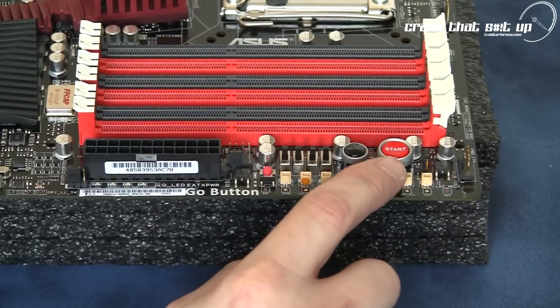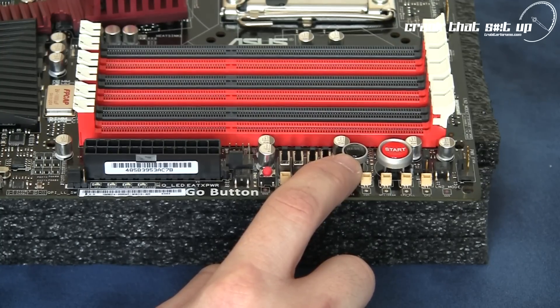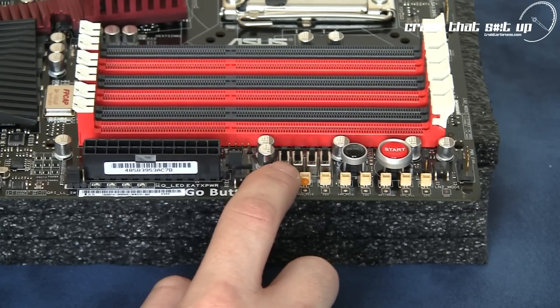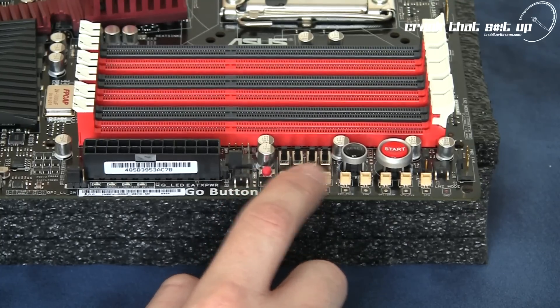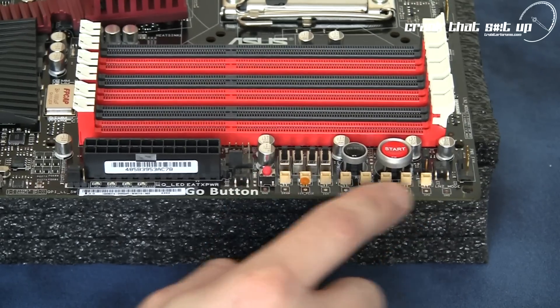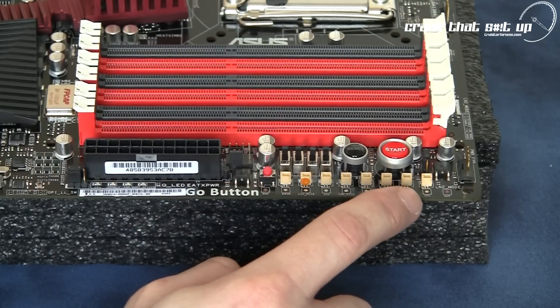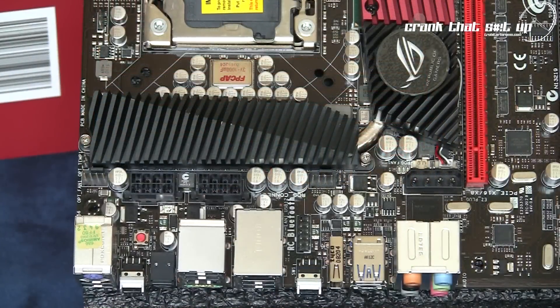On the top corner of the motherboard we have start and reset switches hard-mounted onto the board — especially useful if you're an overclocker running your motherboard outside of a case. There are also four switches for enabling or disabling your PCI Express X16 lanes, which is handy if you have all your GPUs installed and water cooled and you suspect a problem card — you can troubleshoot and find the exact issue just by switching those lanes off. We also have Pro Belt connectors for reading real-time voltage using the Pro Belt connection set, and voltage pads for reading directly off the board, to provide an extremely stable overclock.